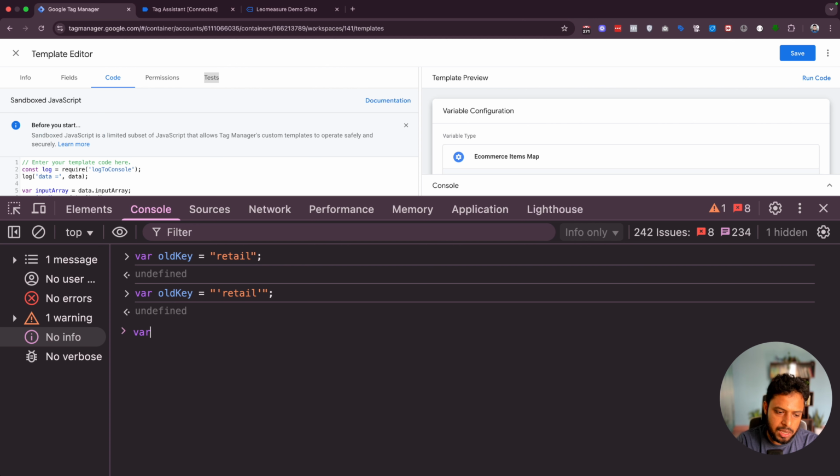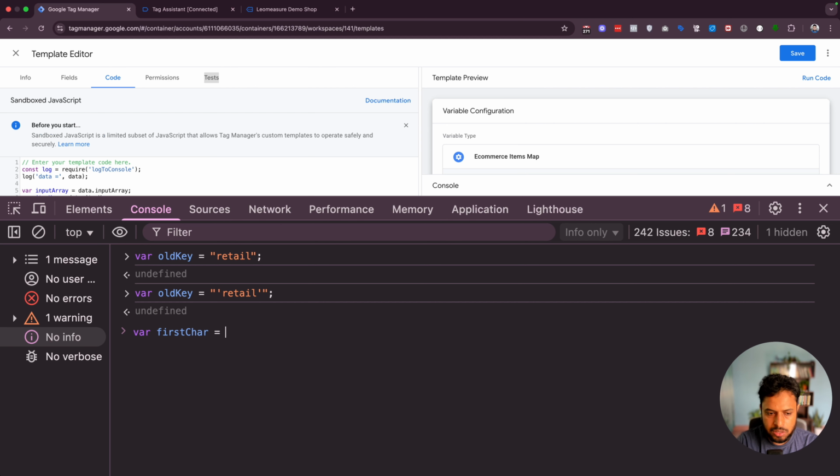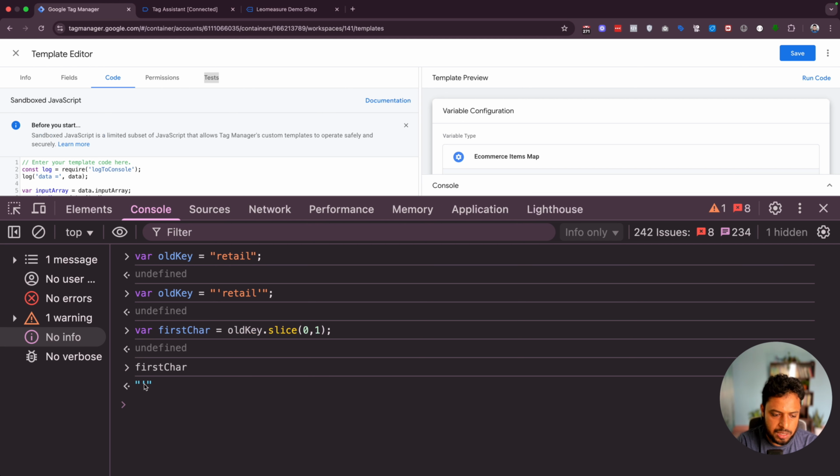This is the old key, and I am giving a variable first character. We already know the slice method, so to take the first character we put something like this. If I type here, we can see we are getting the first character. This is the quotation we are getting.